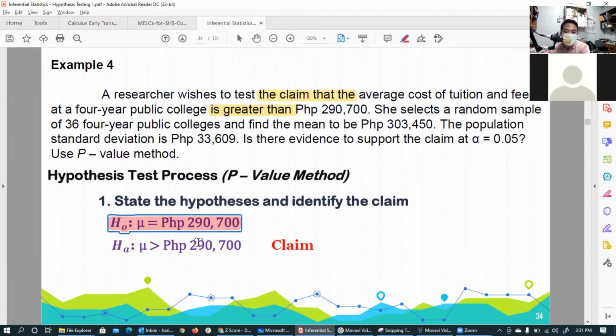On our chat box, guys, can someone type in their own conclusion? You can use different grammar structures, and make sure that the thought is correct, that you are accepting the alternative hypothesis. So can someone type in our chat box their way of stating the conclusion? One minute, go. And then I'll see if it's correct.